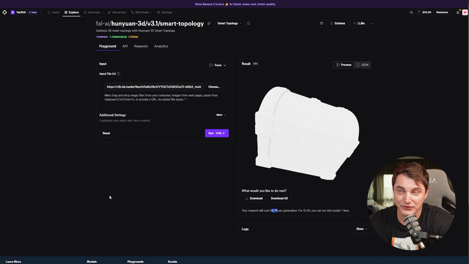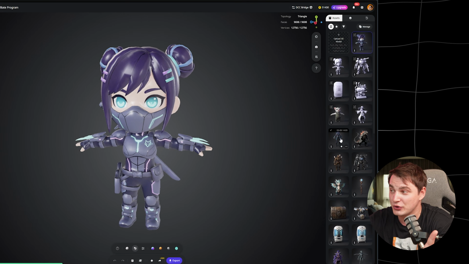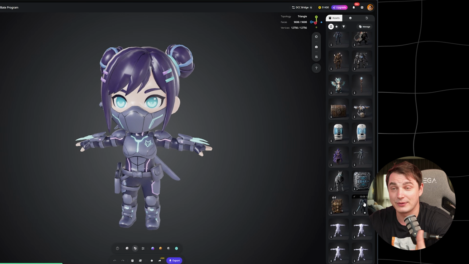So the price difference is significant if you want to use it by API or you really want to automate your workflow with agents and stuff. And if you calculate the total price of the asset generated with Hunyuan, from creating high poly, Retopology, texture, that will be almost $1.5 compared to Tripo 30 cents. Insane. But what's more important than money is time. And when I'm gonna show you my workflow, you'll see the drastic difference. But before that, let's review some examples and compare them across the engine.